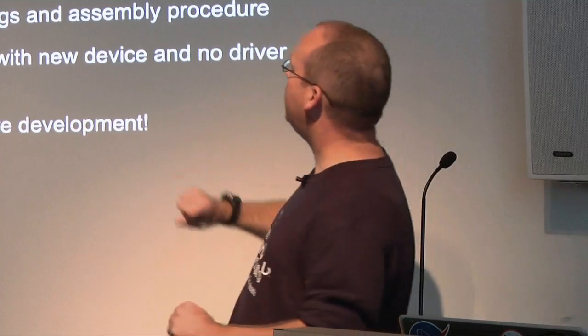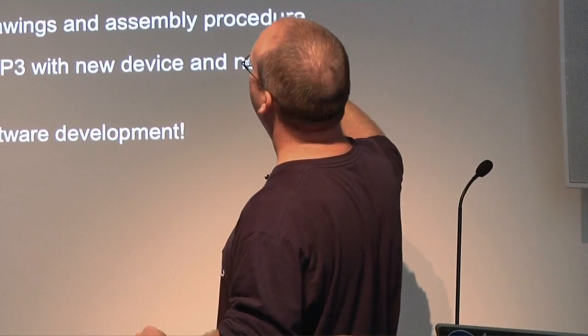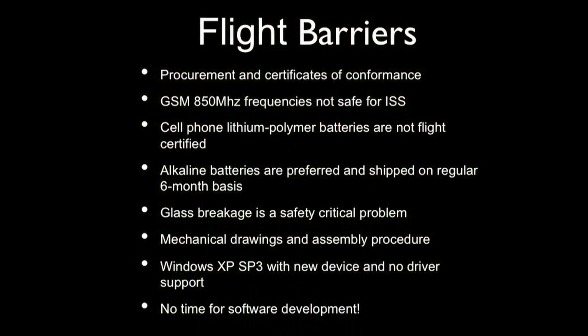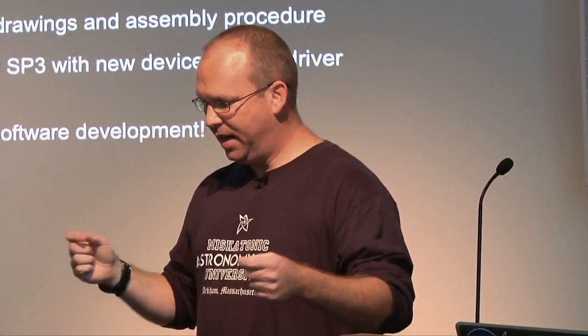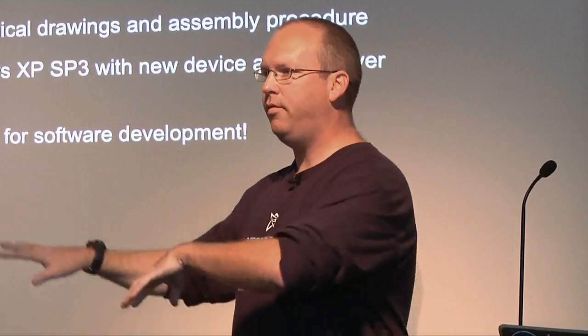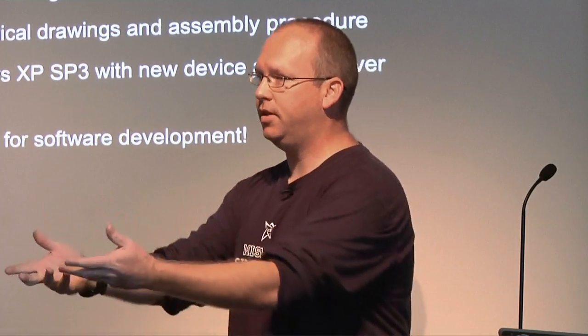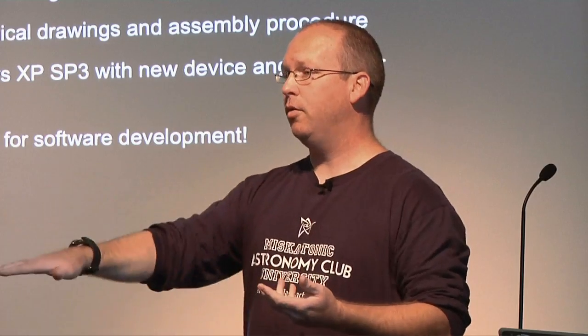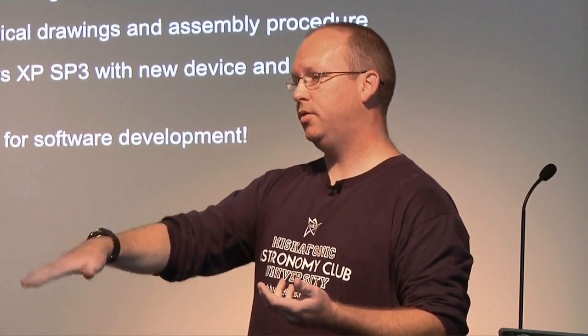So let me circle back and talk about some of the barriers. So the first one, procurement and certificate of conformance. Real quick, a certificate of conformance is basically, let's say you're some Aero-Astro company, and I say, I need a flux capacitor, and I need it to conform to the following things, and I give you a set of requirements. And then you run off and you build me a flux capacitor, and then you come back with it, and you say, here's your flux capacitor, and here's a certificate of conformance that says that this conforms to the requirements that you gave me.